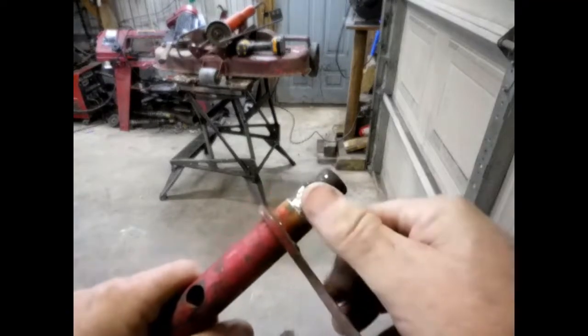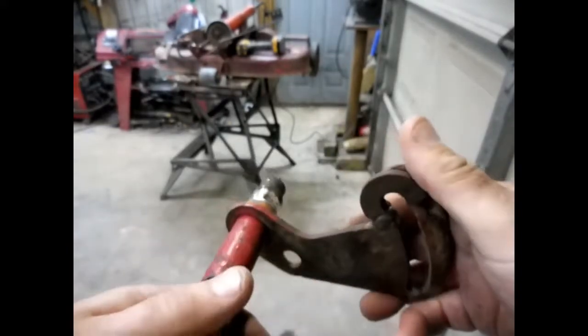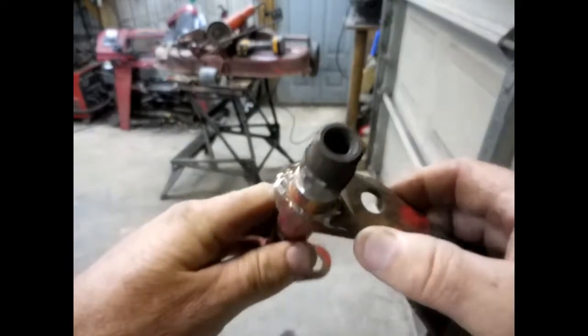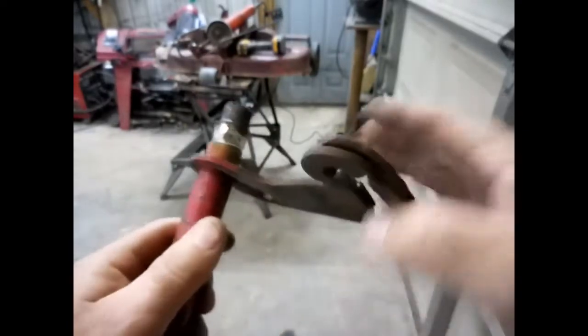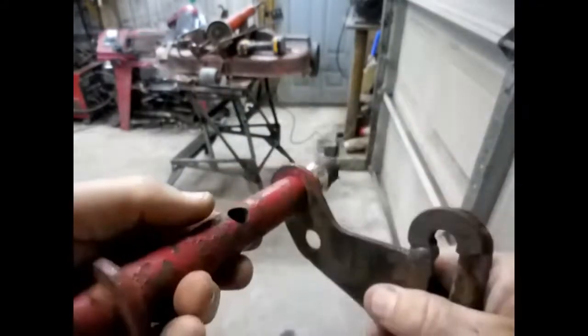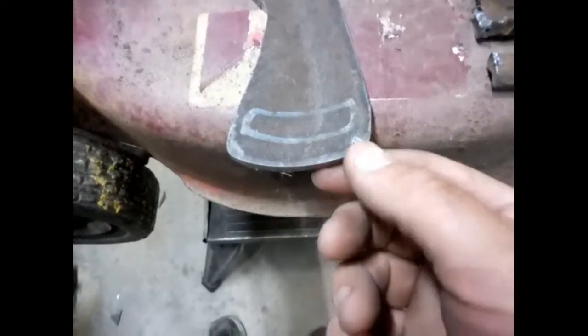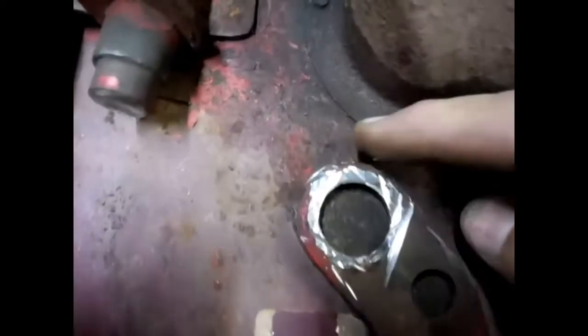Well, I got it broke loose, and I got to grind this so I can slide it off. They had her welded in good. I had to cut down in the pipe pretty good bit to get it to break loose. So let me dress this up, drive this off, straighten it, and see if we can make us a pattern out of that. Now, I messed up right there a little bit. Burned it with my plasma. But I've got it pretty close. It's not perfect.